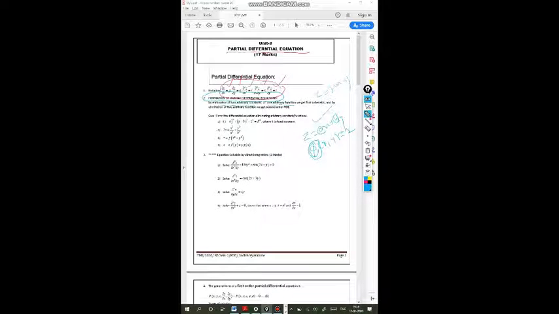So when we eliminate these two arbitrary constants or one arbitrary function, we get a first order partial differential equation. And there's another thing: when we eliminate two arbitrary functions, if by chance there are two arbitrary functions present in the equation, then we get a second order differential equation. So that is about the formation of differential equations. By eliminating constants or arbitrary functions, we get a differential equation.